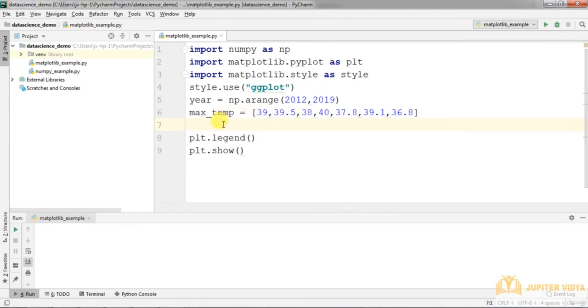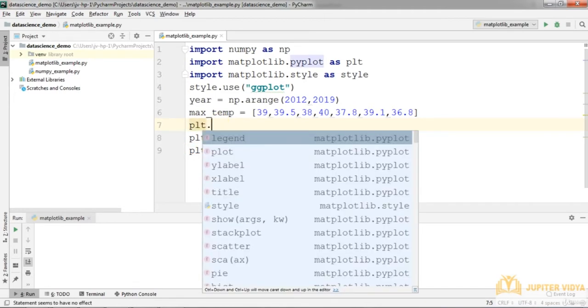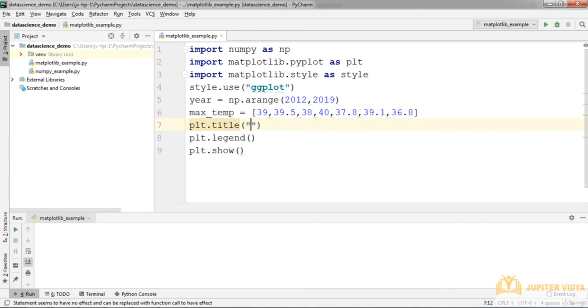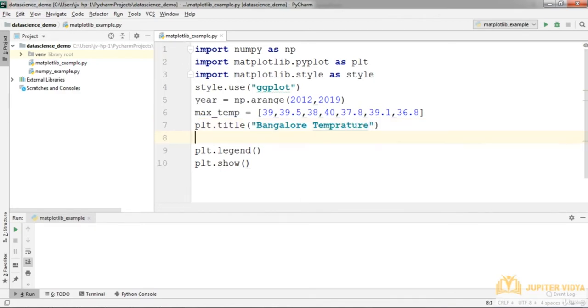Now let's print a title and display this. I'll use plt.title and write here Bangalore temperature, and let's plot the bar chart.